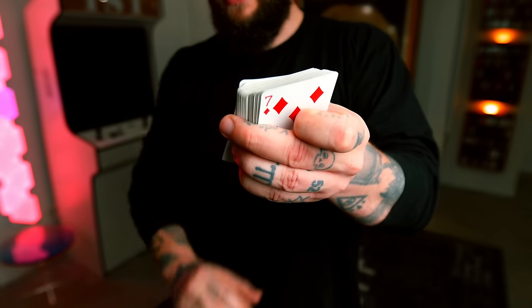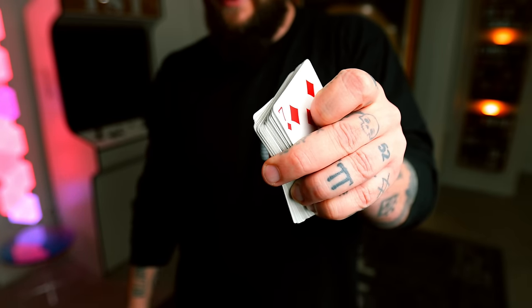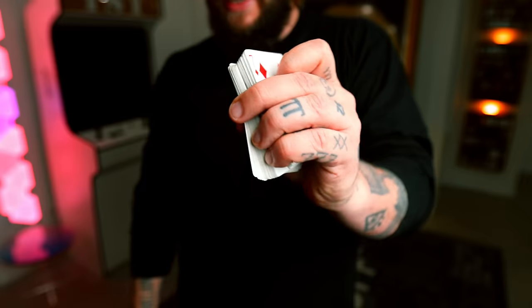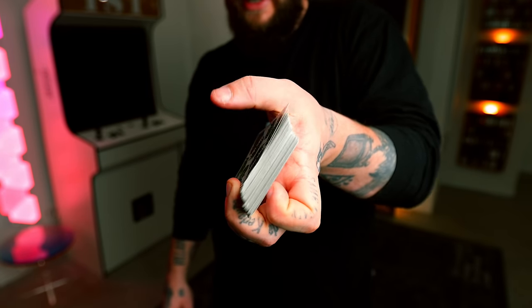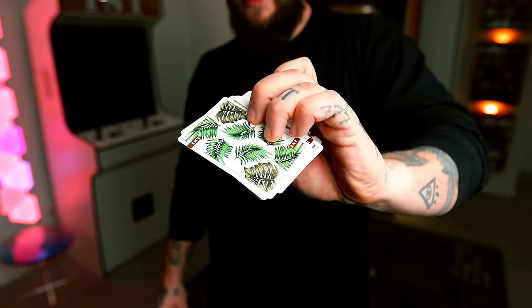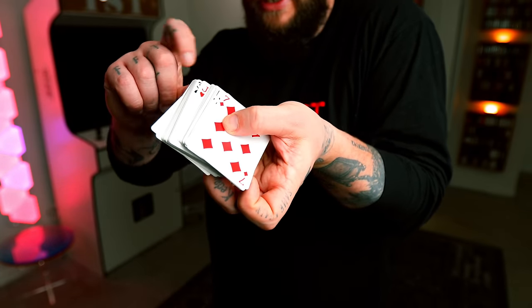And that's a bit of a convincer, showing you that it's legitimately lost in there. If you squeeze tight enough, it looks like there's no break, there's nothing. But indeed, I do still have a break with my pinky. Now, in the action of turning this around and handing it out or leaving it on the table, look what decided to pop out over here. The Jack of Hearts.